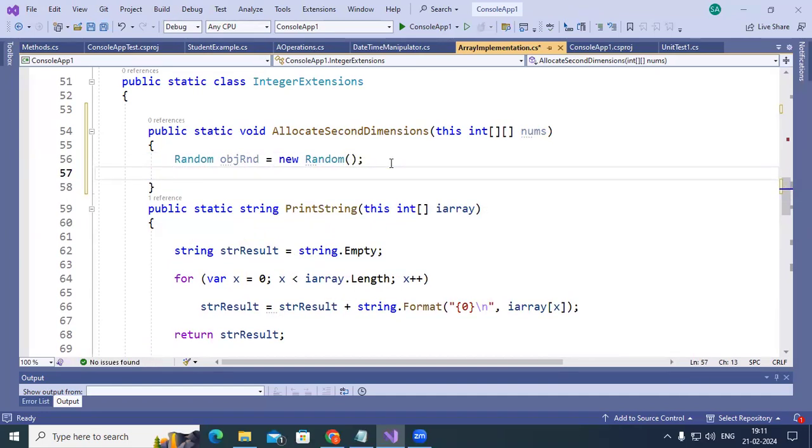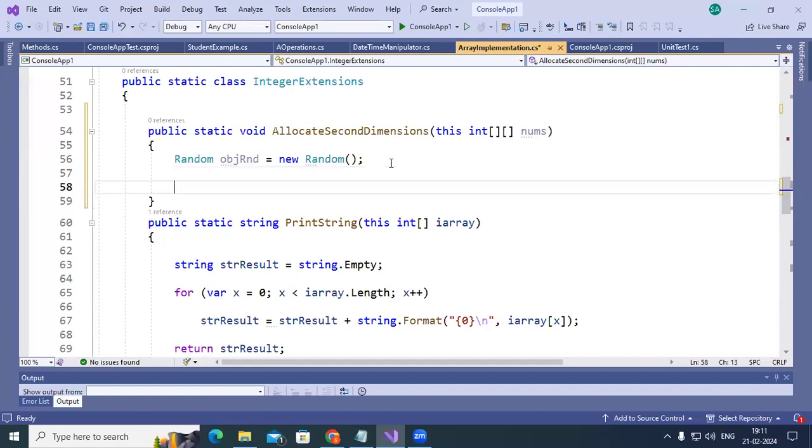Then after that, I can be generating random values for the number of columns. The second dimension is going to have different lengths.